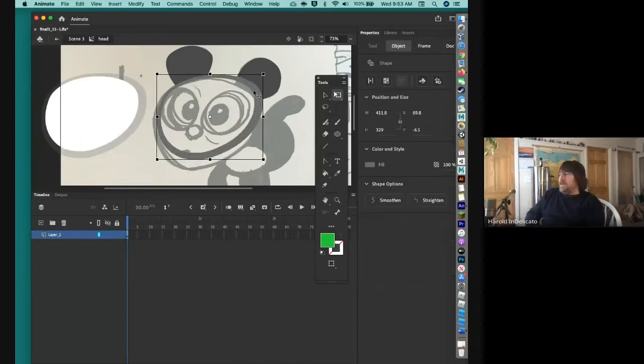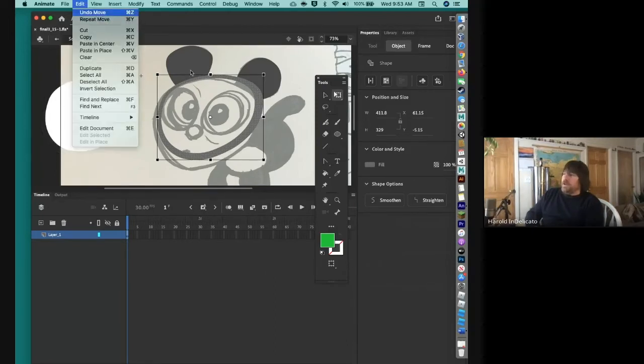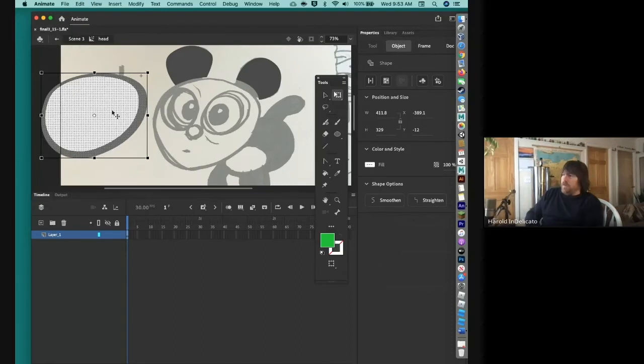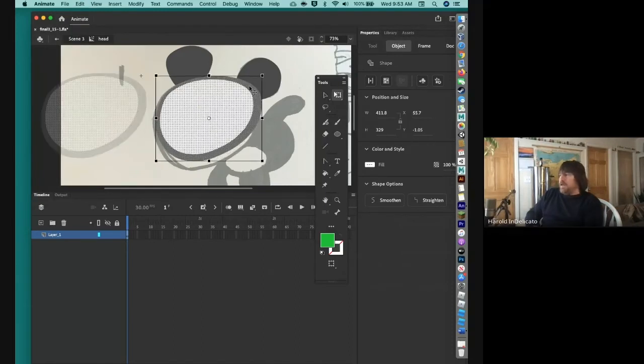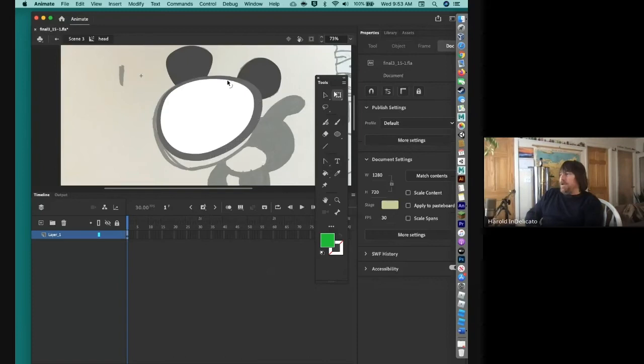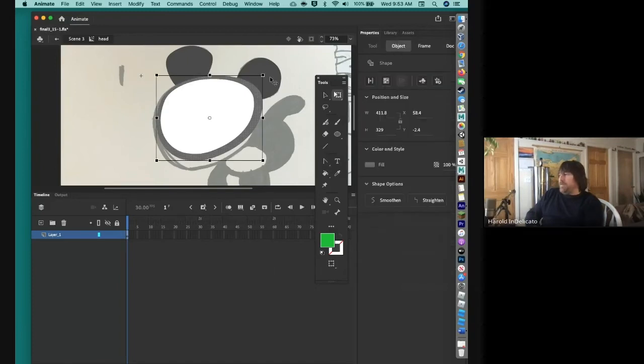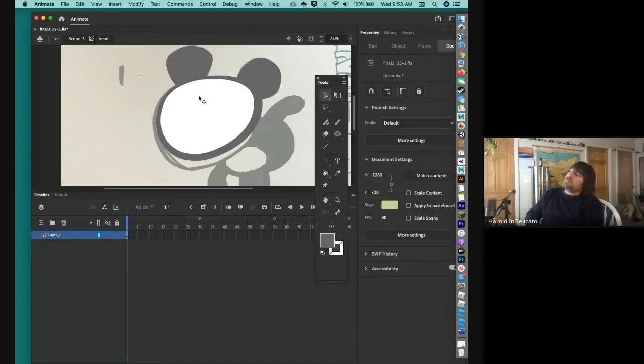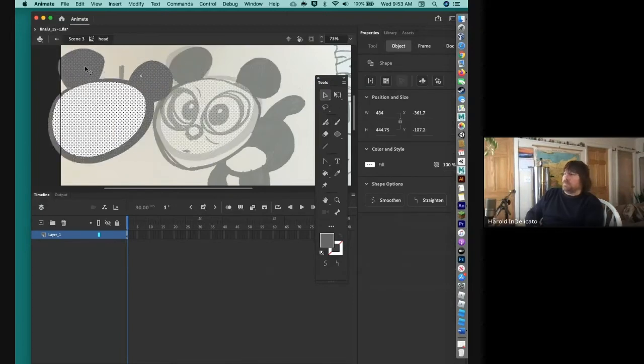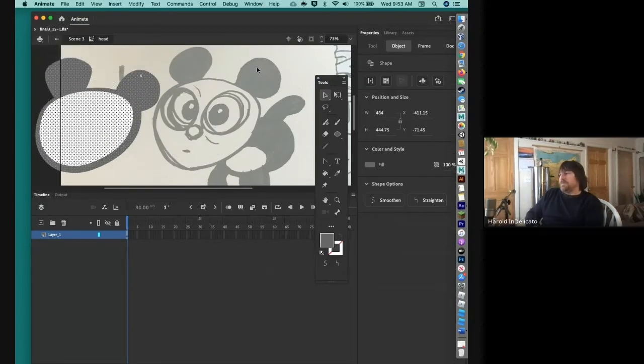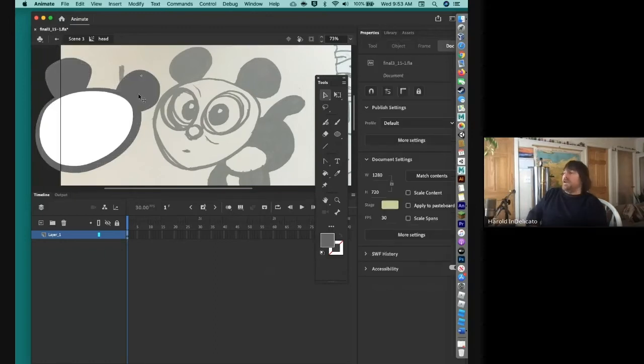And then just place your head back on. Oops, I'm sorry. Make sure you get the white on this turn. So shift click the white and the gray, and then just place it on top. And when you place the same color on top, it automatically connects it. And then I kind of want to move this ear a little bit.